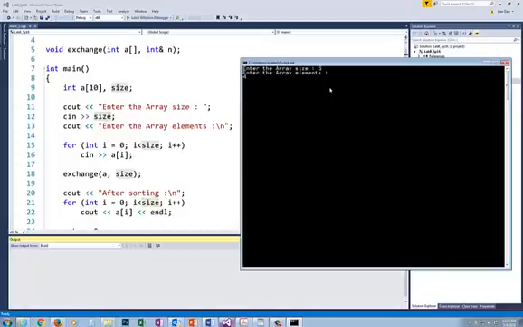All right, here's my array element 4, and I'm going to put a space. I'm going to put a 6, space. I'm going to put a 2, space. I'm going to put a 10. I'm going to put a 9. So 5 is my size, but that first one is 4.